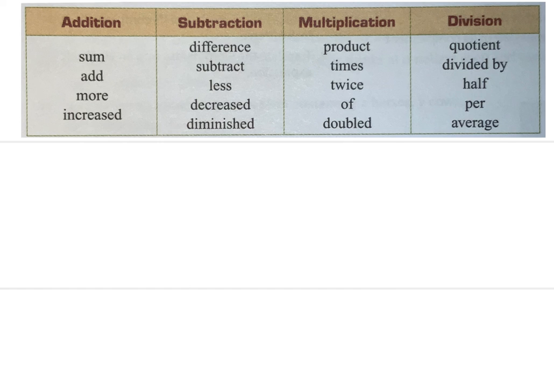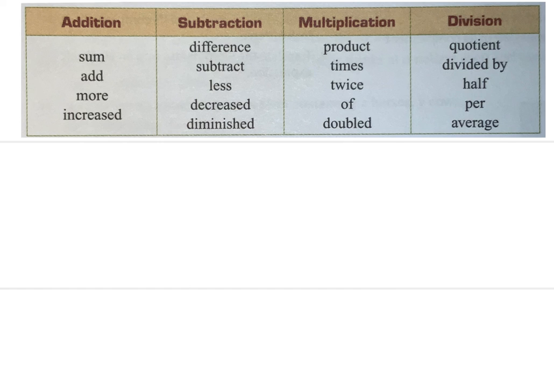Per. Sometimes they'll do this when they are saying that it's this per. It can be a little tricky because that could be multiplication or division. They put it in division here, but you could say the price per gallon, and that would actually mean multiplication. But if it is like a total number of pages and how much was it per person, then they're wanting you to divide. So pay attention to that one and see what they're actually asking.